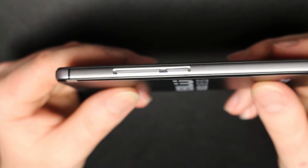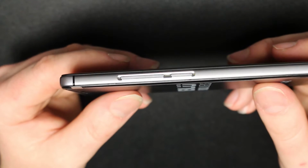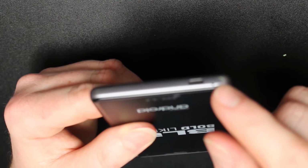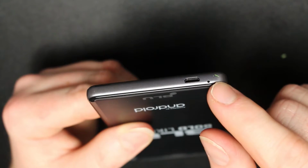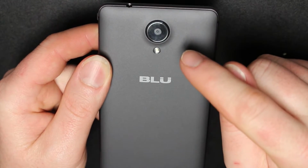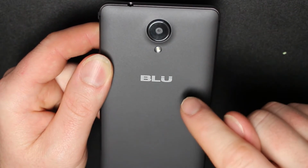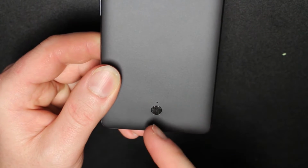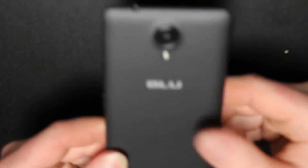On the side, you have your volume rocker switch and what appears to be your sleep wake power button. Then on the bottom, you have your micro USB charging port, which is down here to the left, which is kind of strange to me because most companies put it down the middle. And on this side, you just have nothing. Now you flip it over to the back, and you have your 8 megapixel rear facing camera with flash, and a logo that says Blue. Down here at the bottom, you have what appears to be the speaker, the only speaker on this phone.